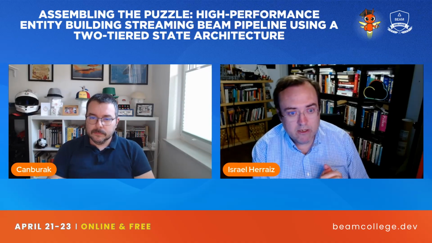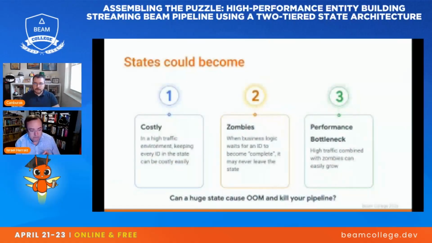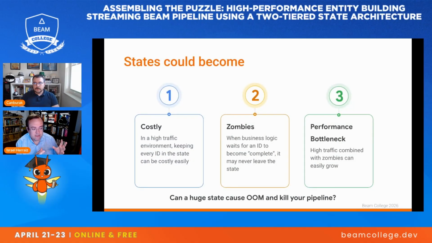Normally when we are working in streaming, we are always doing key-value processing. So there's a certain key, for instance, a session ID, and then all the values, all the items that belong to that session. So we could have lots of sessions. Horizontally, you are never going to have any kind of out of memory problems, because the pipeline should scale. And if the pipeline cannot scale because, say, you don't have enough workers for the amount of work that needs to be done, then the state will wait in the state backend until the pipeline is able to catch up and process it. The problem that you could have is with the vertical size of the state.